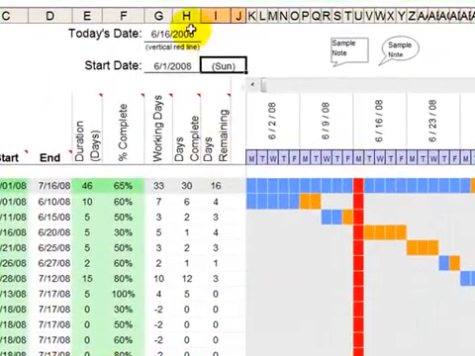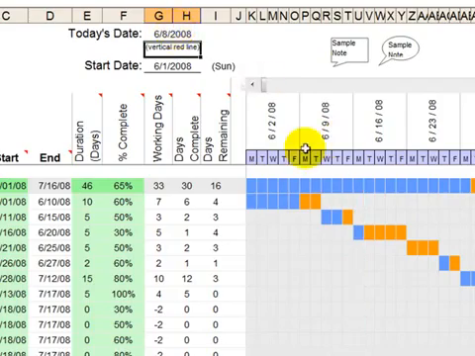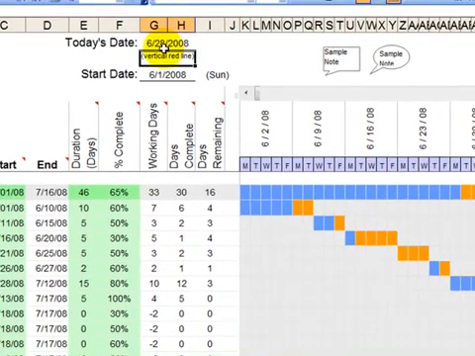Now this will change based on what we put in here. So if we put in the 20, or let's say the 8th, you'll notice that it's not shown because it's a weekend day. It's either a Saturday or a Sunday. Let's say we go 2808. Again, it won't show. Now let's say we put it on to the 18th.